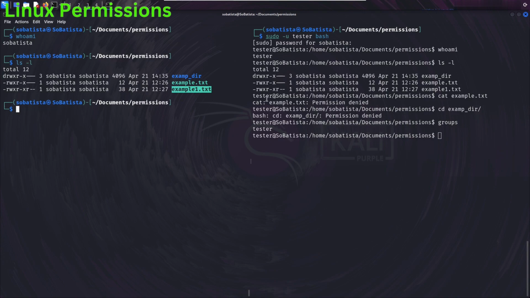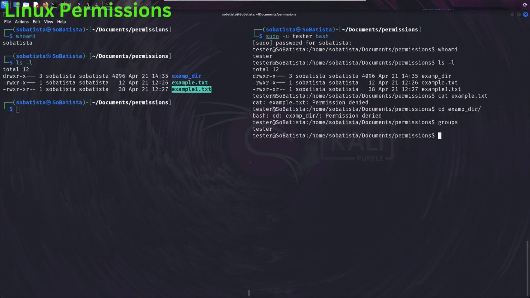Otherwise, when we run the command groups on the tester shell, we should see not only the group called tester, but the group called nng. Since it does not belong to the nng group, regarding these files and directories here, it falls into the others category, okay? So now you know how to see permissions, how they look like, how you can verify the groups that you belong to, among other things.